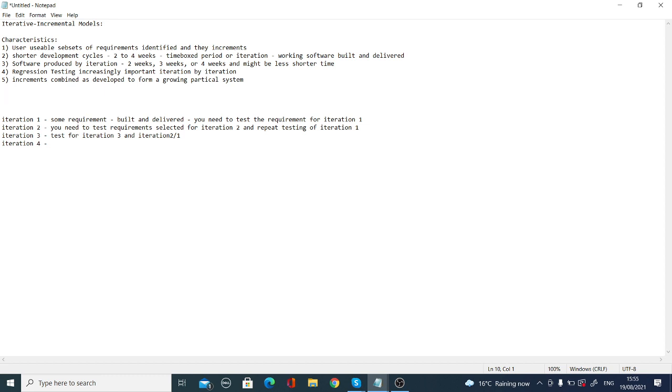Let me go to the regression testing point again: increasingly important iteration by iteration. What happens? You have delivered some requirements in iteration 1.